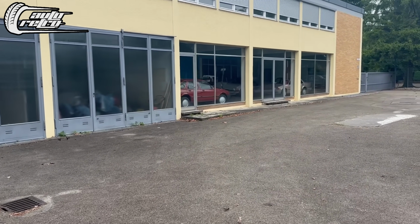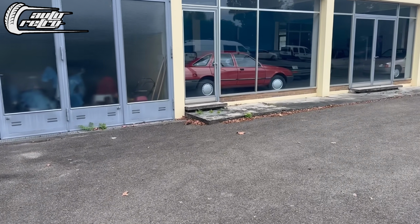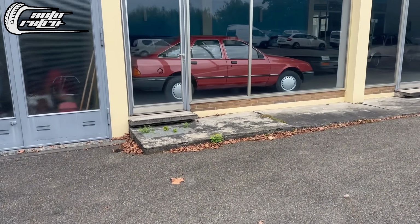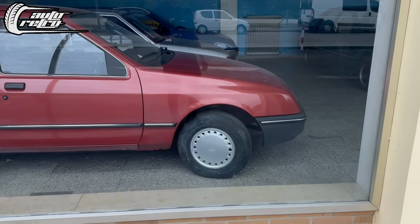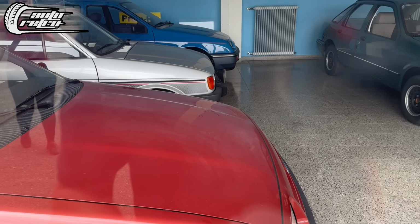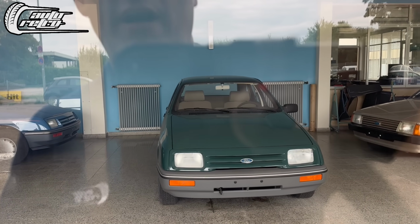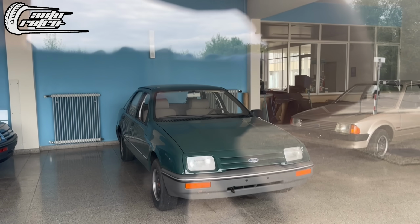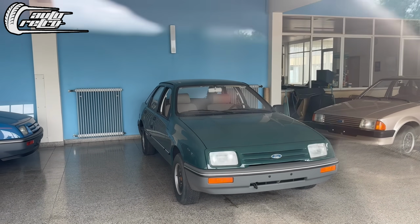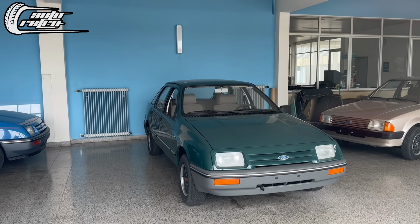And there they are. So still there, from new, and they do look a bit dusty. Some brand new Fords. You've got a brand new Sierra there. Looks like a base model. It's only got one mirror on it, on the driver's side. No hubcaps. This is a brand new car.